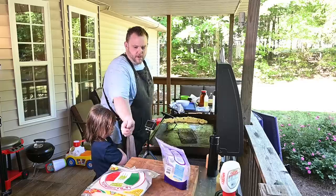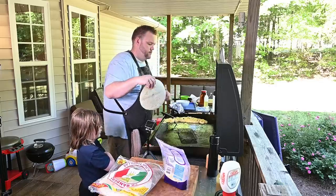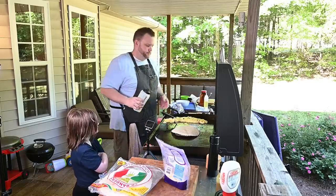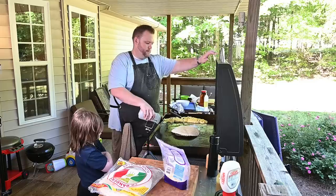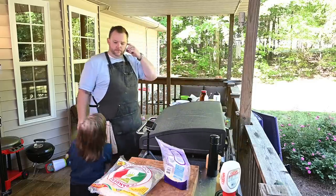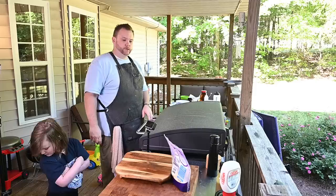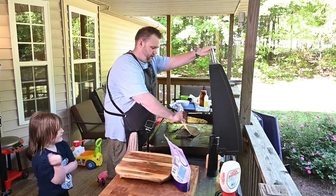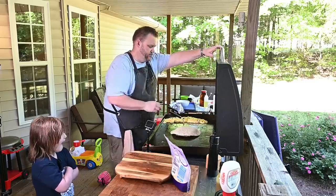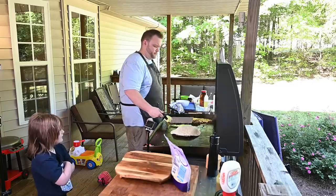I'm going to get a tortilla softened for me. Put every burner on. I'm going to put a little tortilla right there. And I'm just going to create a little steam. Yeah, and what that does is it makes that tortilla nice and pliable. So our tortilla is nice and pliable because we want to make sure we can fold it nicely.